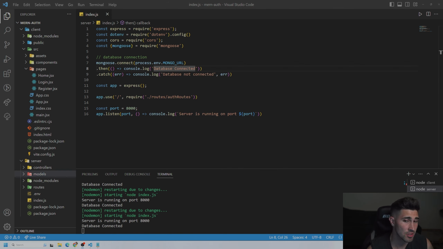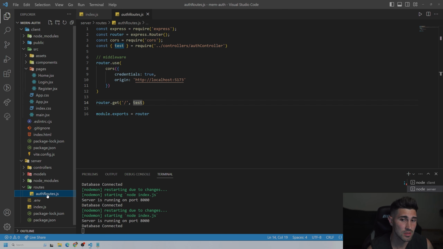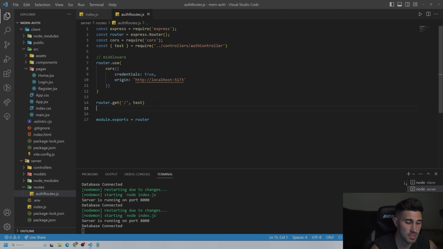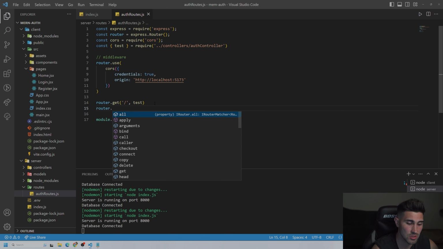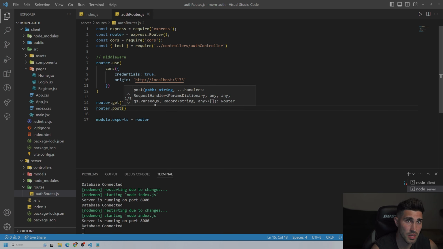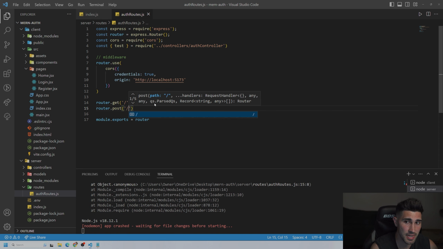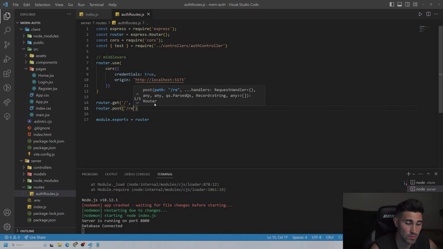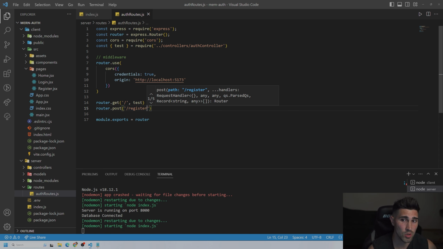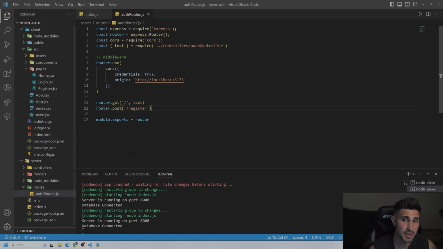Okay, so to get started on our post request, I like to start in the routes. We need a new route for this, and this is a post, so it's going to be router.post. And we want to define the endpoint. The endpoint we want to do first is register. We want to work in the order that somebody's actually going to come through our website. Somebody registers before they log in, so I like to start on the register first.